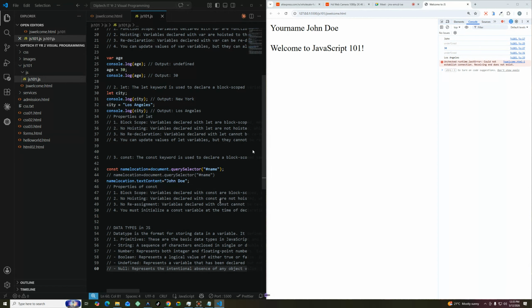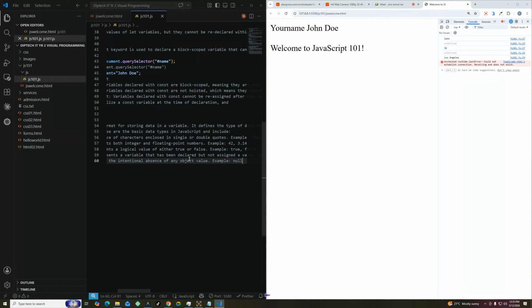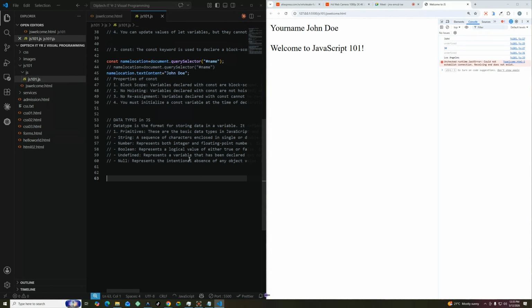So let's see how to use the primitive data types. Let's start with strings, which is the first one. For a string data type, mostly I'm not going to use var because I know it supports hoisting and there's redeclaration and reassignment. I'm interested in the reassignment aspect of things only. The hoisting part, I really don't like it because it gives your program a lot of logical errors as we move along. Right. So let's start with the string.